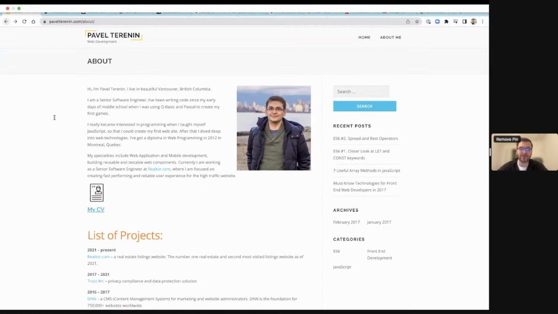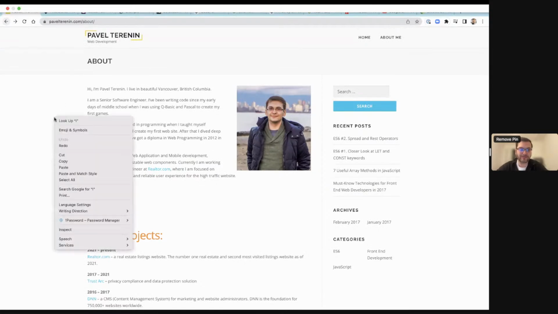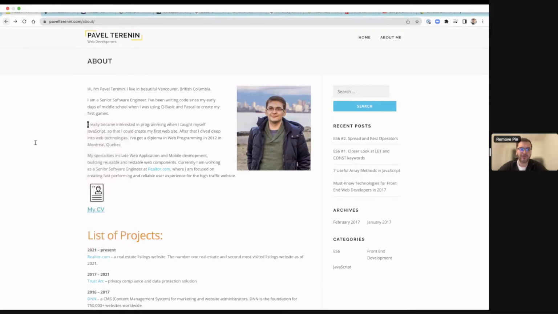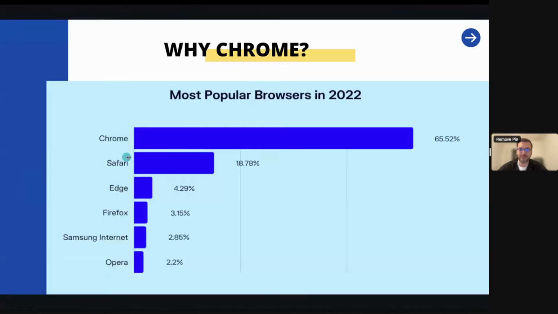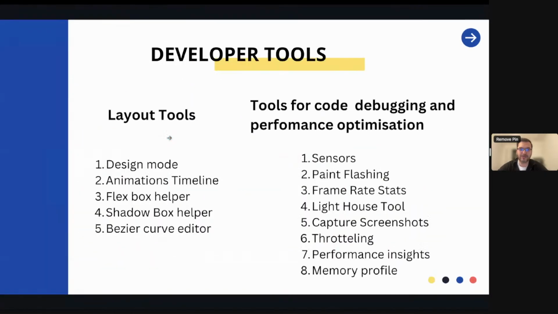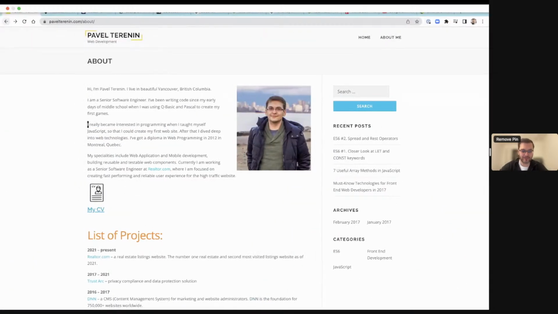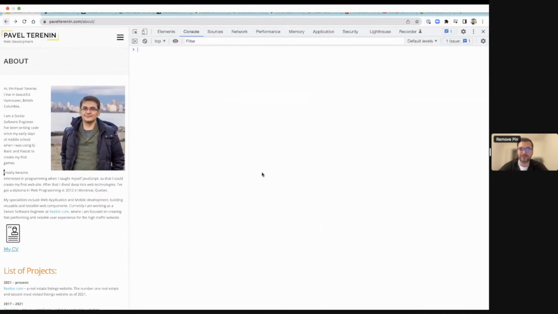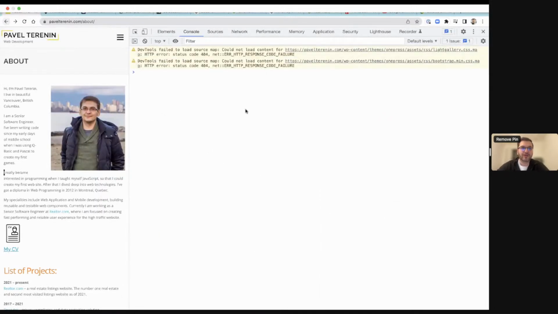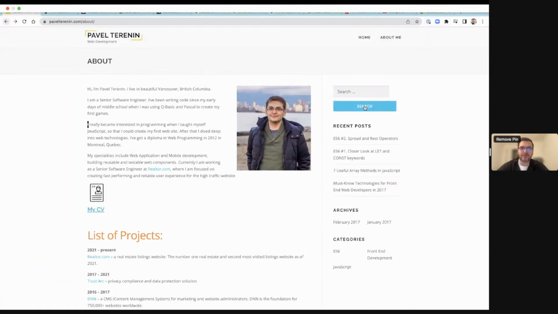To open DevTools, I can just go to inspect element, or I can press Option Command J to open DevTools. Let's do this. Option Command J.